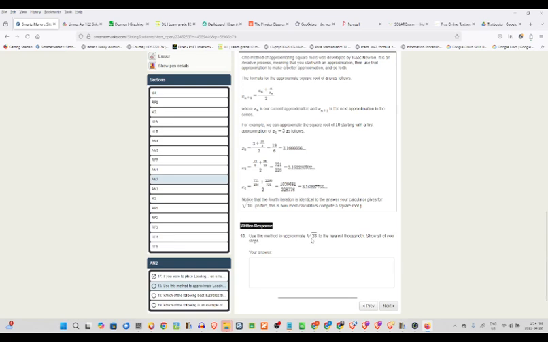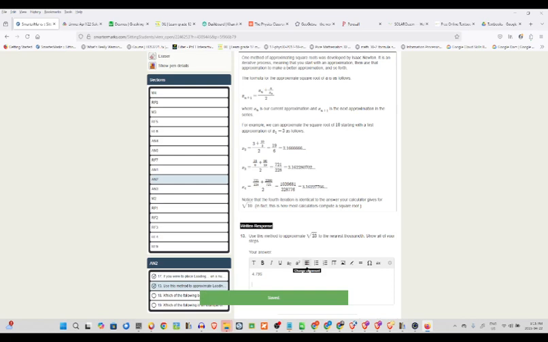So we want to approximate root 23 to the nearest thousandth. Now, one thing we can do here, we start by using our calculator to find the square root of 23. So our target is 4.796. That is accurate to the nearest thousandth. It's 4.795831523 reading off the calculator. What we want to do now is find the fraction that gets closest to that.